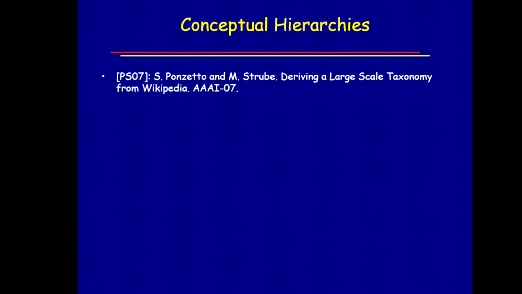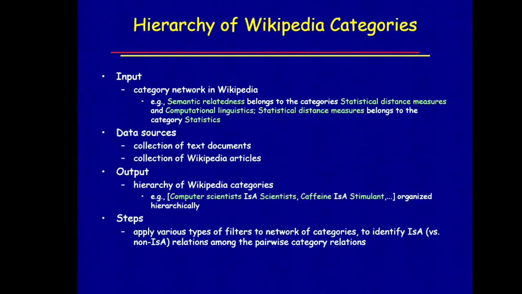And so the first attempt to derive a taxonomy, a hierarchy, out of Wikipedia was specifically taking as input the category network, all these edges between articles and categories or categories and categories in Wikipedia, and filtering the ones that are not ISA relations. That's what happens here. It's not that it's a small thing, but the problem is very simple. And I probably spelled it out here.